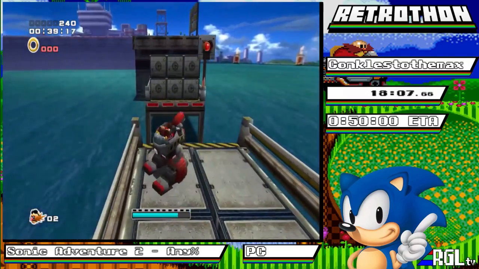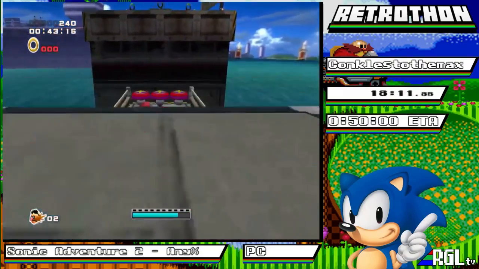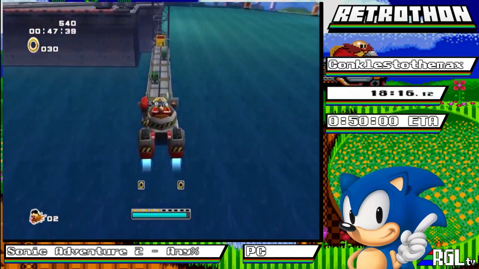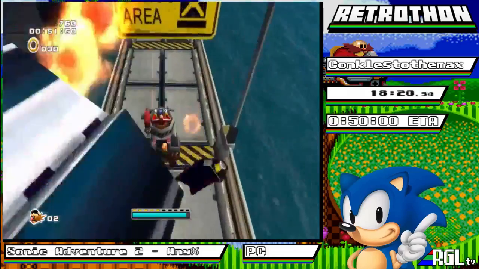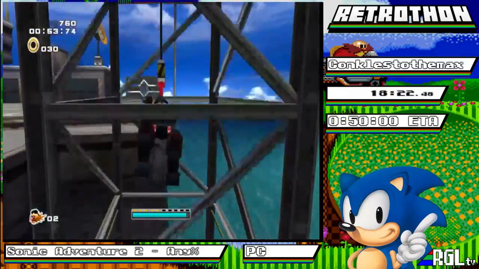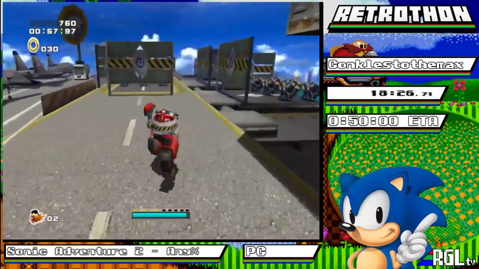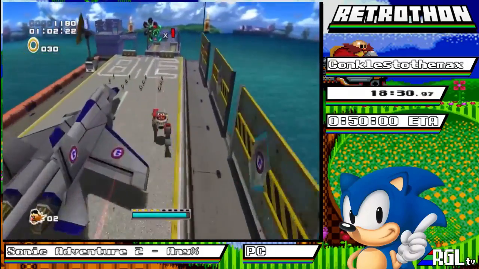I am messing up these pause jumps. That was really sloppy. So what I want to do is hit jump and then pause on the same frame. Or the next frame, actually.